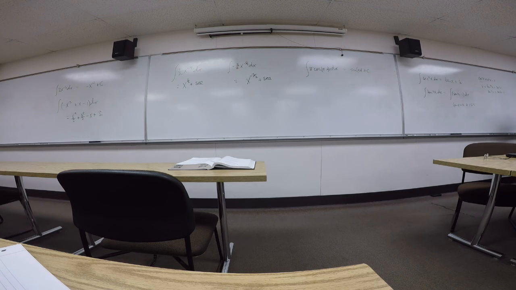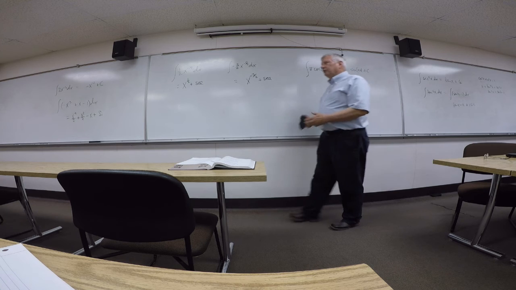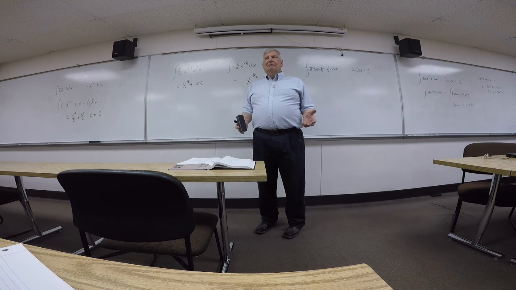Doesn't matter whether it's C, any constant. This is 76 times some other constant, still a constant. Still an arbitrary constant. Okay. See how much fun this is? But you also notice that's dependent upon how well you do derivatives. The better you know derivatives, the better you know antiderivatives.